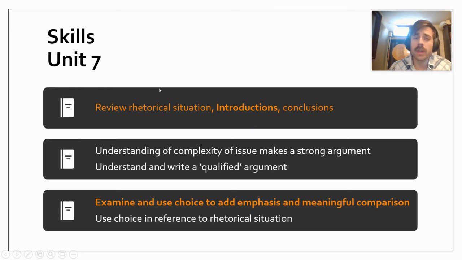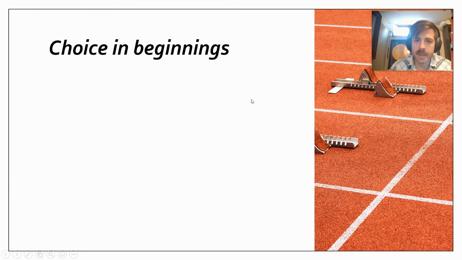but the specific ones we're going to look at today is take a look at how maybe rhetorical situation might affect an introduction, and then take a look at how an author is choosing style and choosing what to add and what not to add to create emphasis and meaning. So specifically, we're looking at introductions today, right? So choice in the beginning of our essays in our writing can sometimes be the most important choices we make, right?